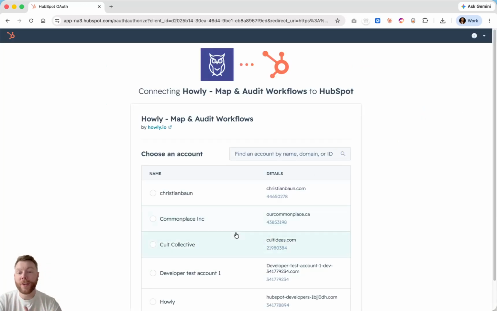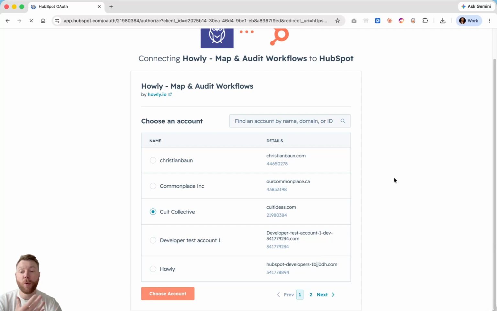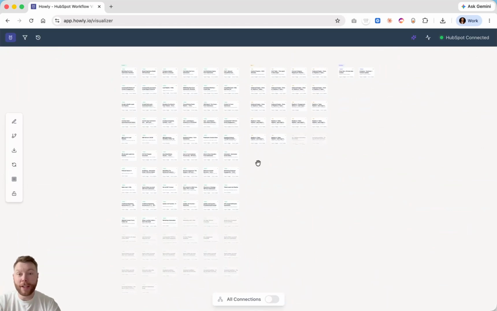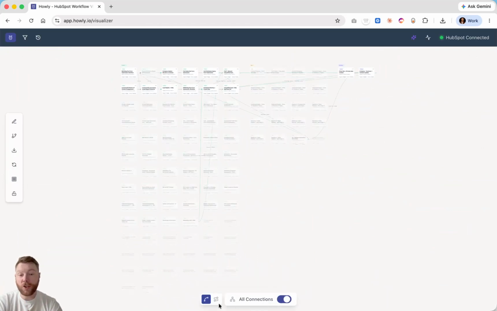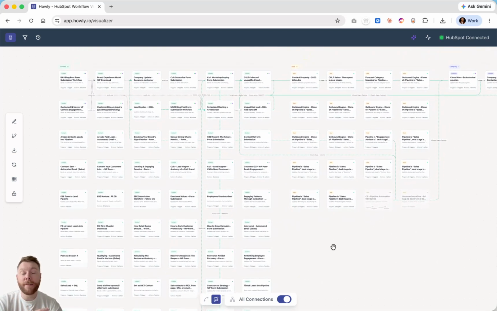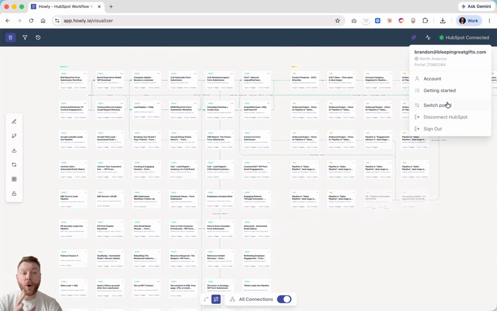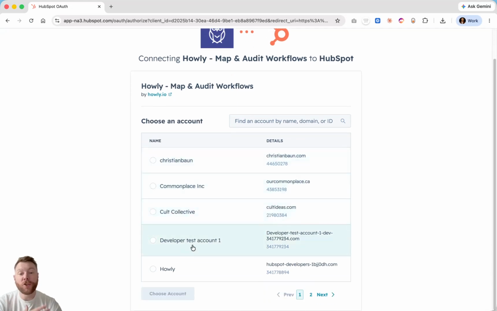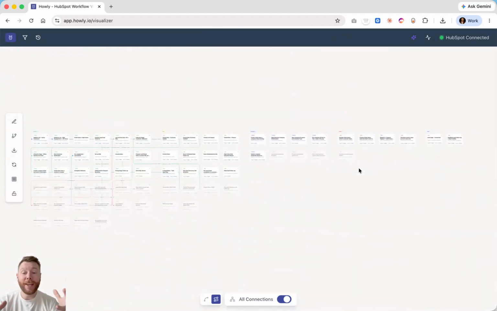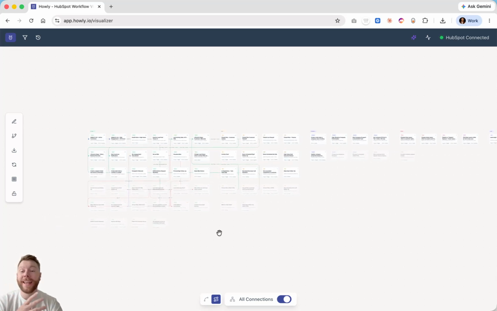When I switch portal, you can see how quick it is that I select a new portal and how quick it loads up. And all of a sudden you are in a new client portal, where you can toggle all connections and do the routed option if you would like. And now you can easily switch back and forth between your client's portal or your own as you are auditing, as you're mapping, as you're doing all of your workflow work. This is how you do that. See how easy and seamless it was to switch between portals, and it took no more than a few seconds to load up these workflow portals here in Howley.